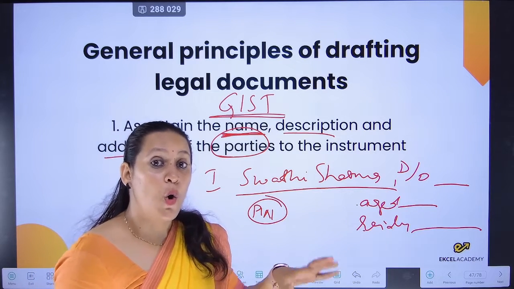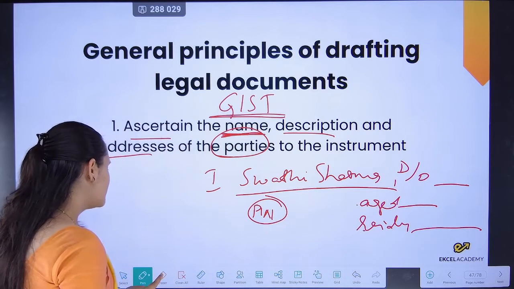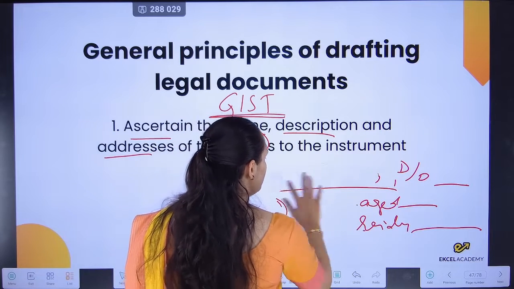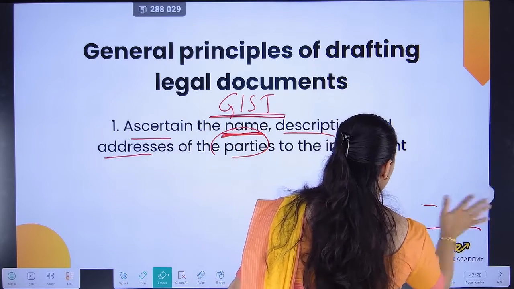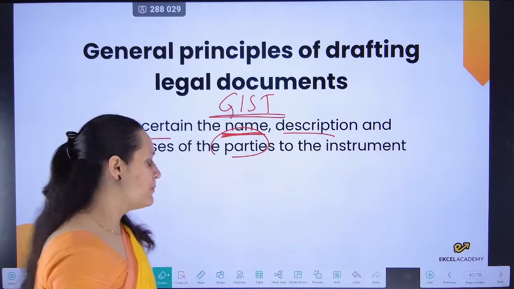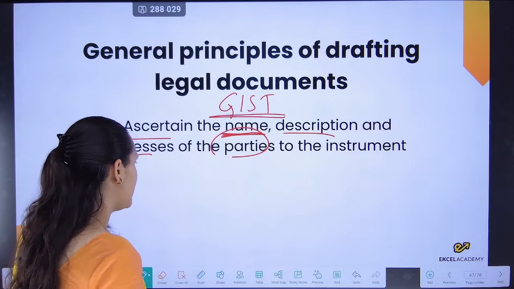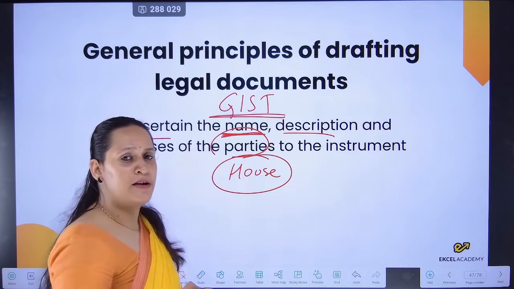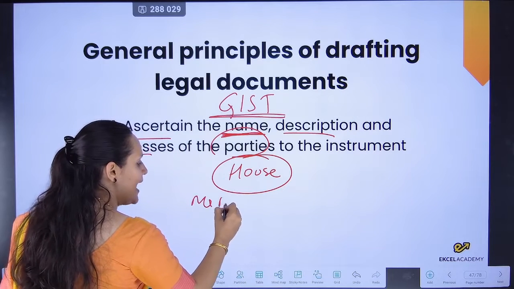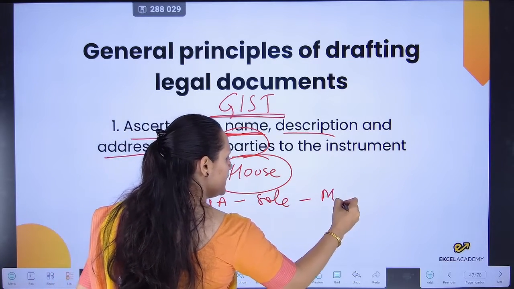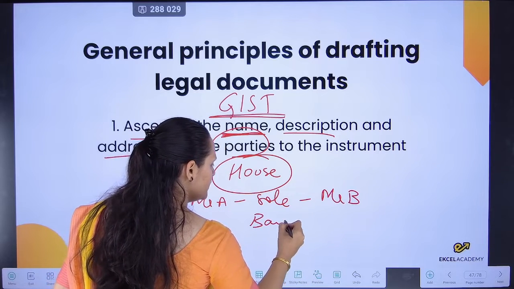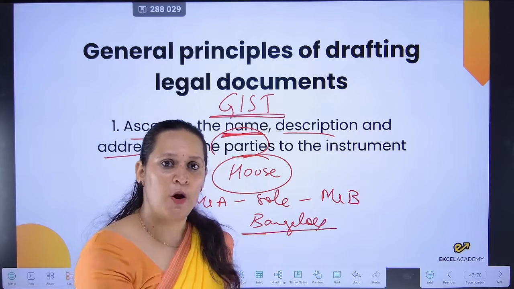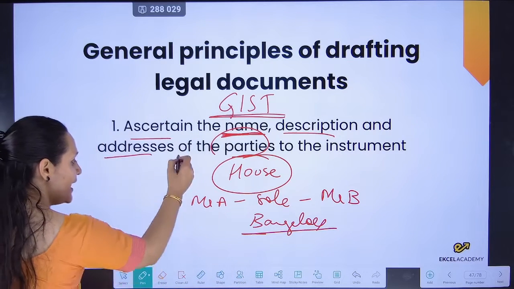Over and above this, for example, let's take a situation where we are going to sell a particular property. We are going to enter into an agreement for the purpose of sale. In that case, we know that we have to sell an immovable property. Let's assume we are going to sell a house. Now, if you say in the agreement that Mr. A has sold a house to Mr. B, which is situated in Bangalore, is that sufficient? The answer is no, because in Bangalore there are crores of properties situated. Which property in Bangalore? You have to clearly describe the property.